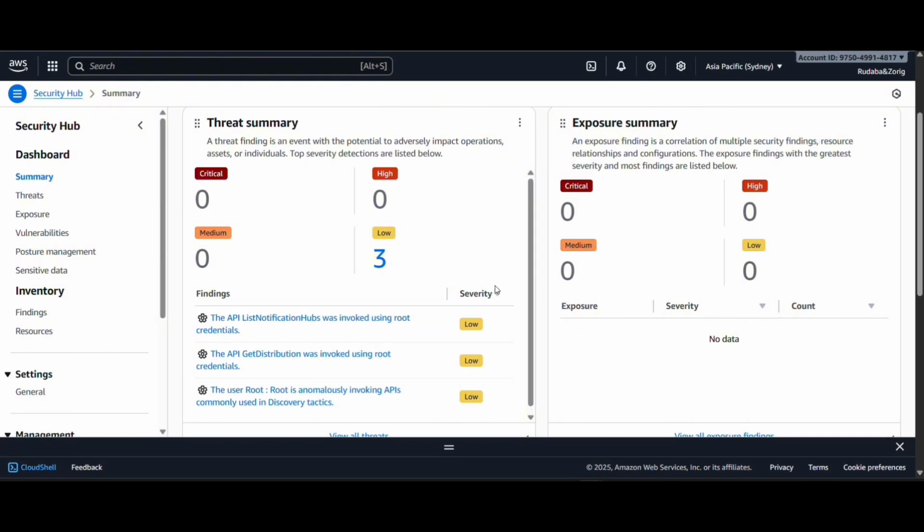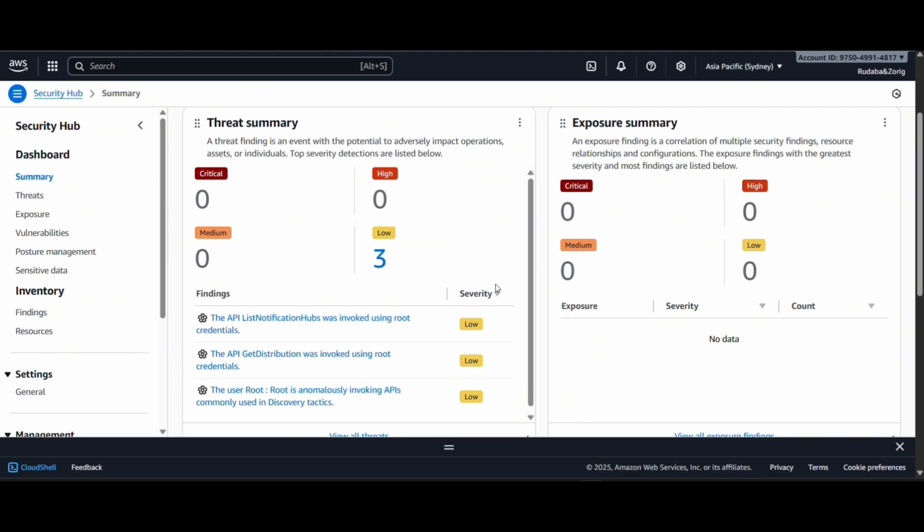Security Hub continuously checks compliance against AWS best practices and also CIS benchmarks, and findings from GuardDuty, CloudTrail, and other services in this system. So it gives basically centralized visibility and helps us to prioritize remediation, like which one should we do first, the lower ones, the higher ones.